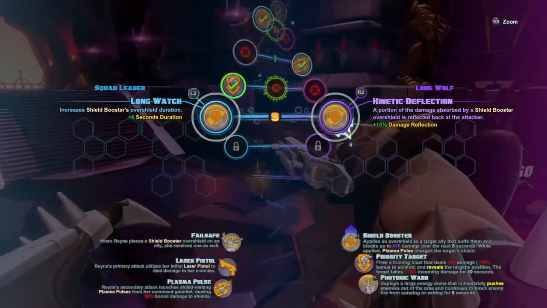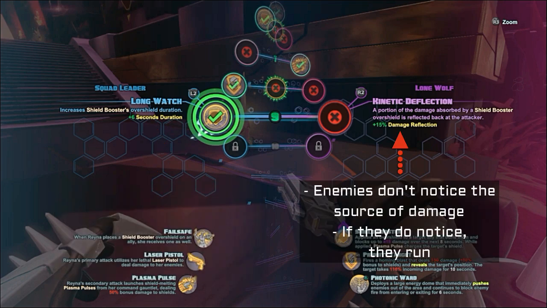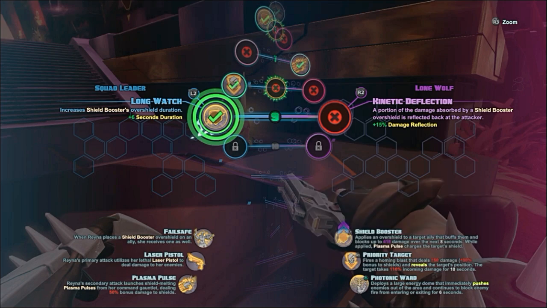Alright, so level 9. Making overshields last 14 seconds instead of 8 is not a bad upgrade in the least, especially if you're paying attention to keeping the overshield up with plasma pulses. Kinetic Deflection isn't bad either though. If you're adamant about giving allies overshields when they're in the middle of a fight, it works out quite well. Like I said before though, playing to an ability's strength is the better option here, so I normally go with Long Watch.